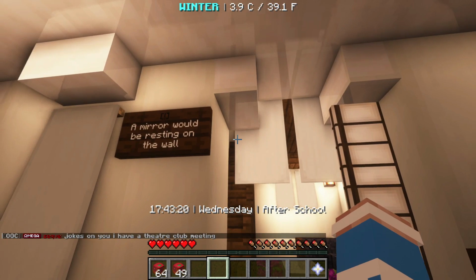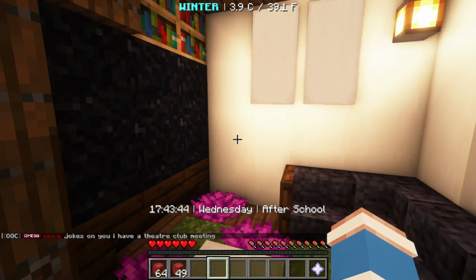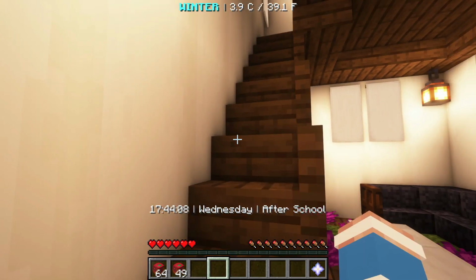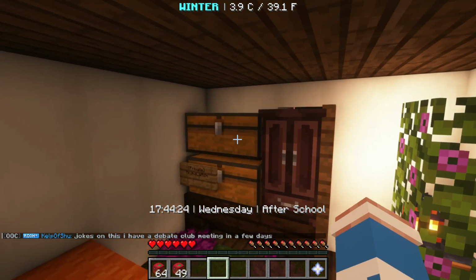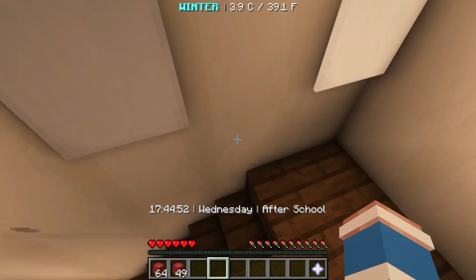This is a mirror. This is Ash's room, I believe. It's very nice. Look at this. Ooh, here is the TV and everything. Let's go upstairs. I'm not sure what he did up here. I totally forget because I didn't do anything up here. This is all Ash. I really like it. I could sleep on this bed. Okay, let's go back down.